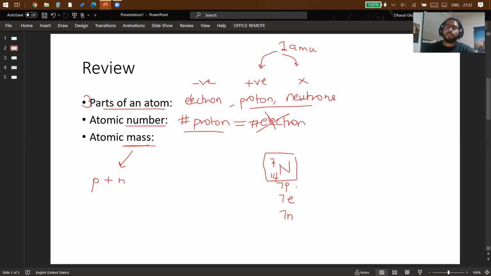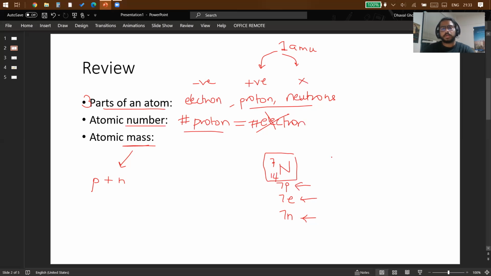So I have a follow-up question for this. Okay, think about it. If we give and take protons, we change the species. We just said that. If I give and take electrons, nothing happens to the species, but the charge changes. What happens if I give or take neutrons? Okay, pause the video, think about it, write it down, and then come back to the video. The question is, what happens if you give or take neutrons?